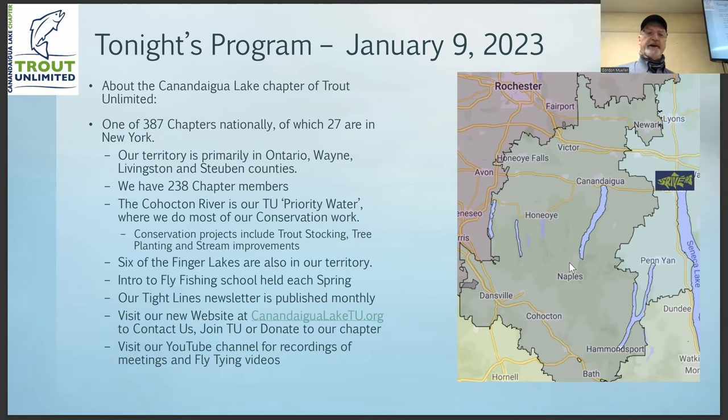And we have a monthly newsletter that we publish that we send by email. We call it Tight Lines, which is pretty well regarded, if I say so ourselves. We get a lot of nice compliments on that. And then we have a new website also, canandaigualaketu.org. And we'll actually be showing you fly fishing and fly tying resources on our website. John built our website a few years ago and did a fantastic job on it.